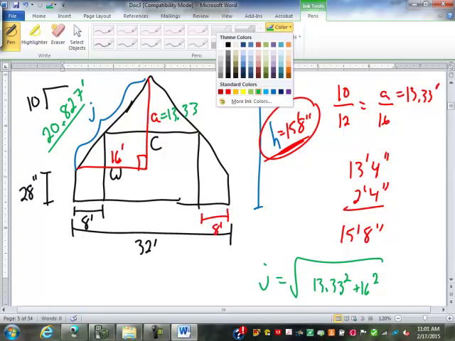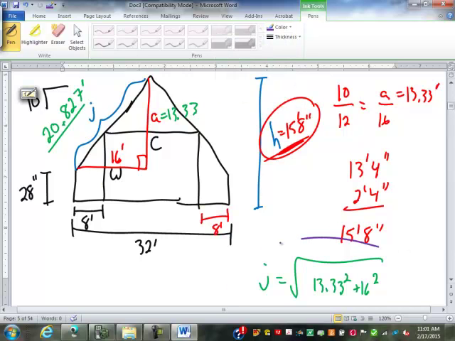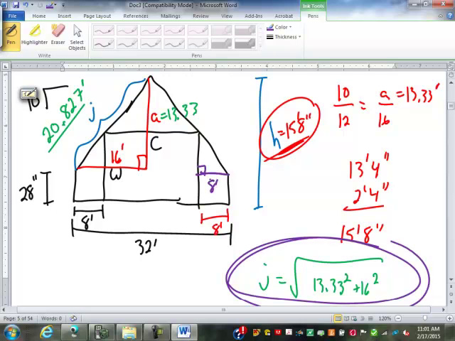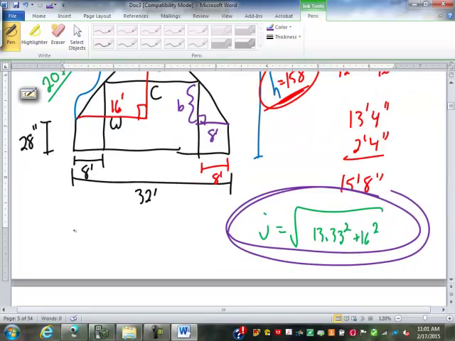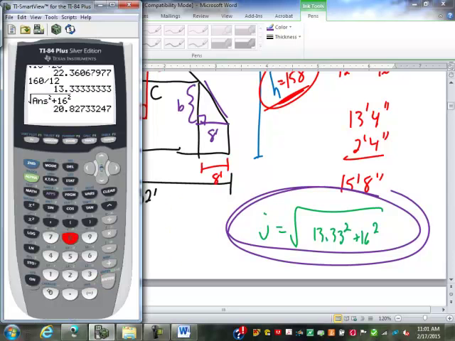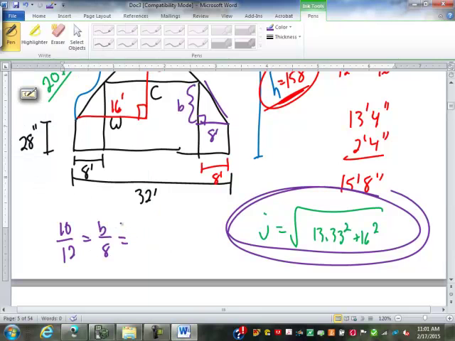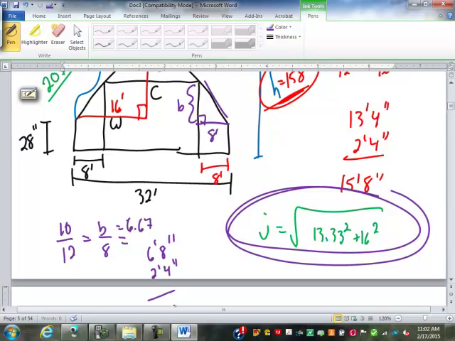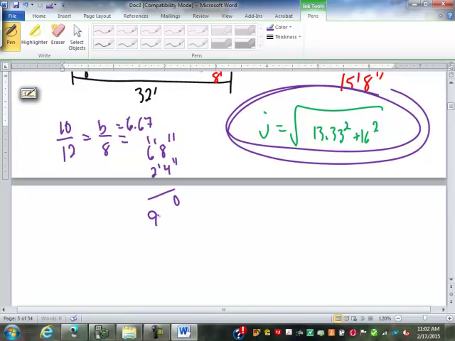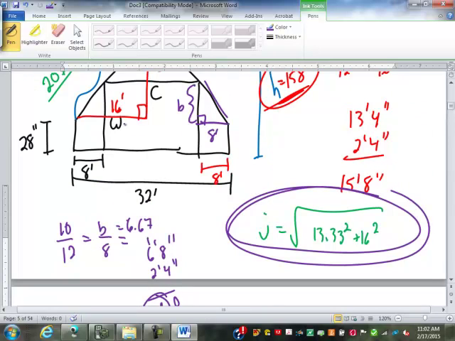Now, we've got to find W and C. So we're going to come back down to W here. So to find W, I'm actually going to go on this side because I haven't messed this side up yet. This is 8 feet. I'm going to find this height here, which I'm going to call B. So you've got 10 over 12 still is the slope of this. Equals B over 8, which should give us like 6.67, I believe. And it does. That's 6 feet 8 inches. And we're going to add to that 2 feet 4 inches from the 28, which gives us, well, that's 12 inches. That is exactly 9 feet. So our wall height is 9 feet. C is really easy to find. You've got 32. You subtract 8 feet off of each side. C is 16 feet.